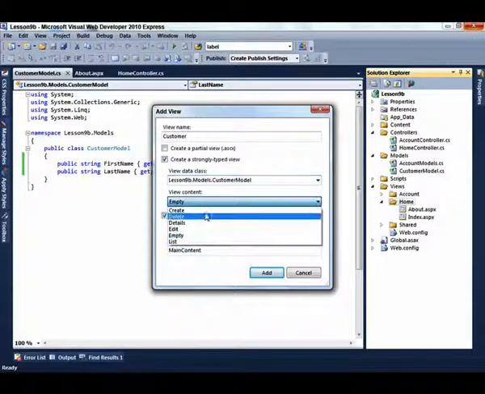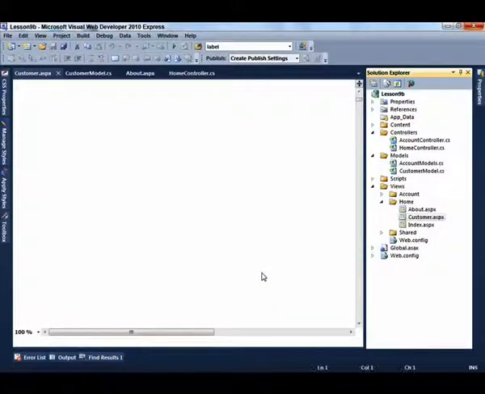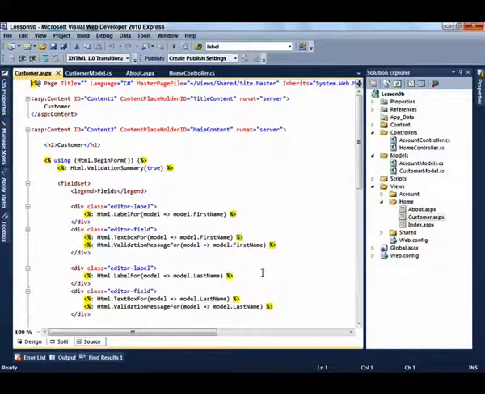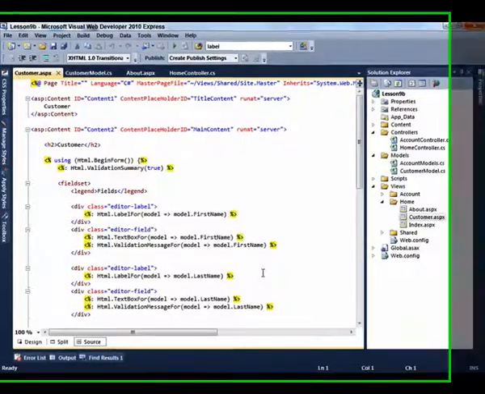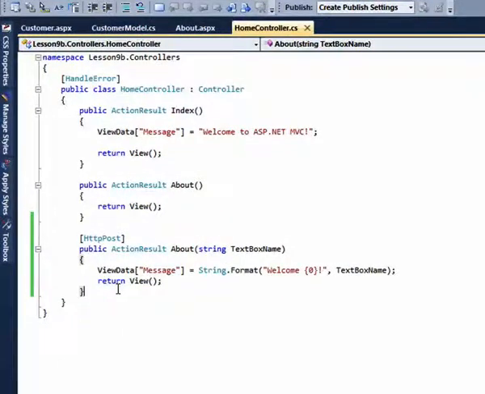We're going to, for fun, create a create type view and click the add button. There is a lot of HTML that is generated for you. And you can see that it is using the strongly typed HTML helpers.